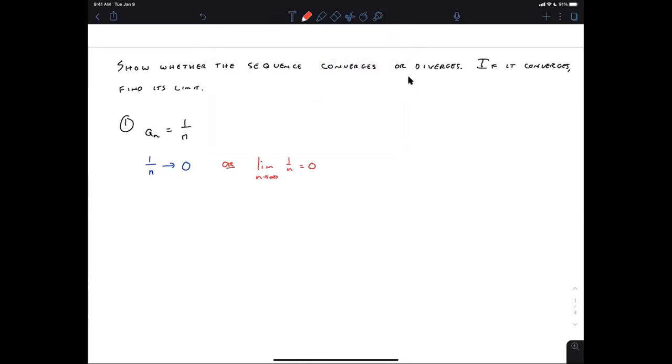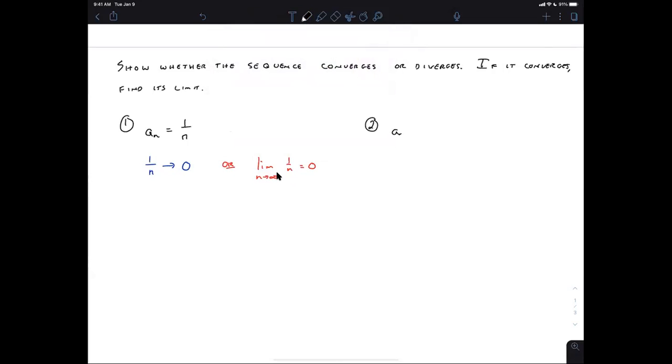So you have shown whether the sequence converges or diverges. What did you just show? Does it converge or does it diverge? Converges. It converges because you got a number for the answer. And the number doesn't have to be 0. It just happened to be. And then it says if it converges, which it does, find its limit. Well, we did. The limit's 0. So you can write it this way, or you can write it this way, whichever you prefer. There's no need to do both. You can do the one you like better. I will go back and forth. I'll typically do this, but sometimes we'll use this, especially in more complicated problems. Does that make sense? All right. So then the next one, we'll make it pretty easy.